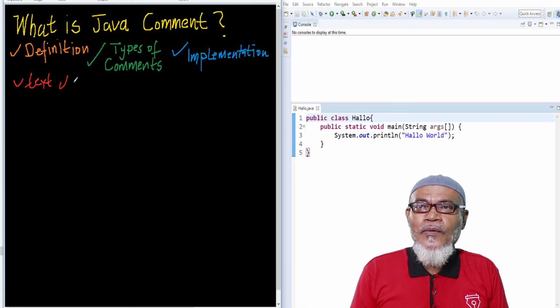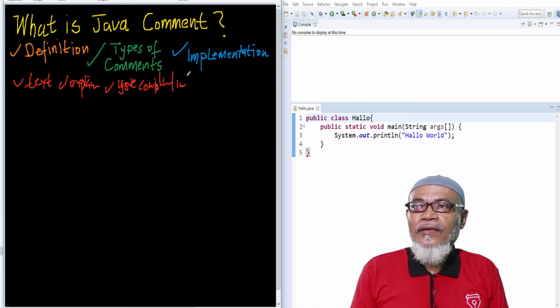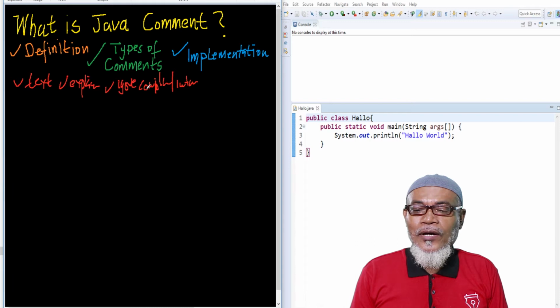Their biggest purpose is to explain the code itself, and they are ignored by the compiler and the interpreter. As they are not interpreted or compiled, they do not affect our code at all.